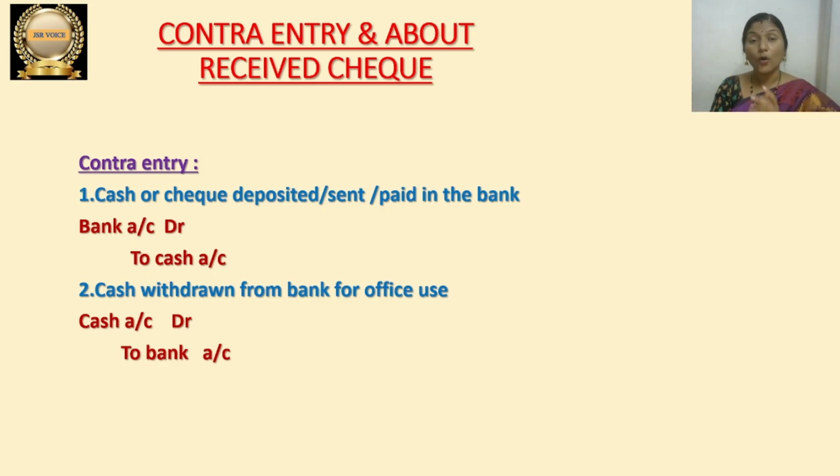So we should mention those contra entry transactions with the letter C. We have the C alphabet, so we should denote it by C. This contra entry transaction should be denoted by C, letter C. Whenever we are going to write any contra entry transaction in the 3-column cash book, we have to denote it by C. Hope this is clear.